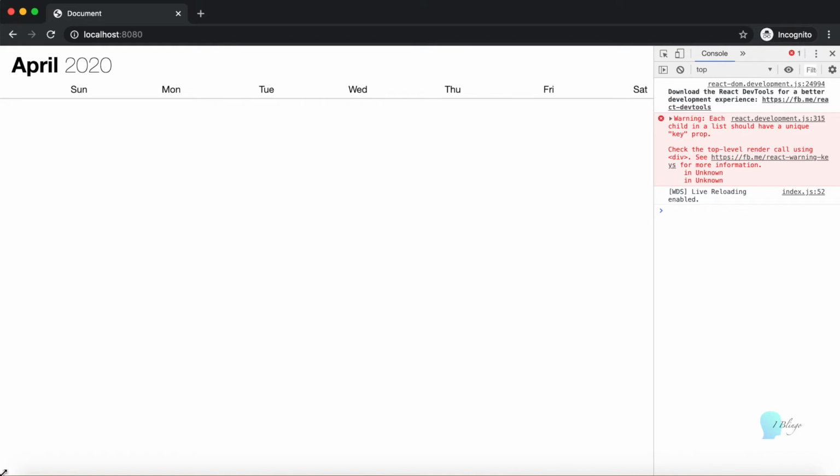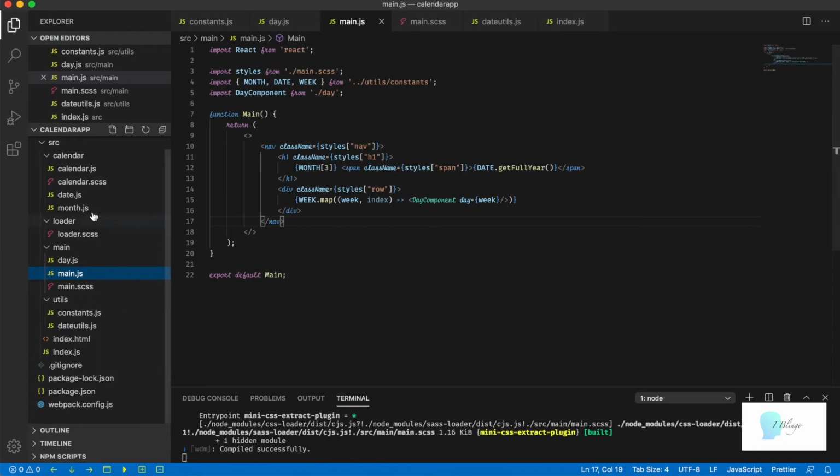So we will be having a 54 into 7 grid where each cell in that grid will be having its corresponding date. So it will be starting from the last week of December of the last year to the first week of January of the next year. So let's create the grid.